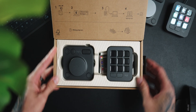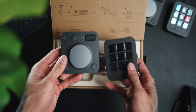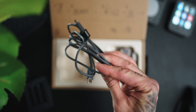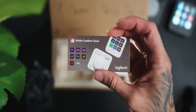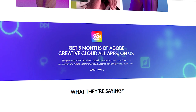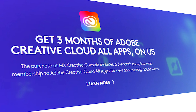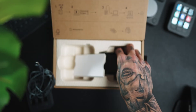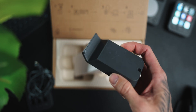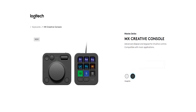This isn't a proper unboxing because I've had this device for a couple of months, but in the box you get the MX Creative dial pad, the MX Creative keypad, a USB-C to USB-C cord, and a card with an Adobe Creative Cloud exclusive offer — a free three months on all apps for new and current members, priced at about $263 Australian. You also get paperwork, two double-A batteries, the dial pad stand, and it comes in Power White or Graphite.